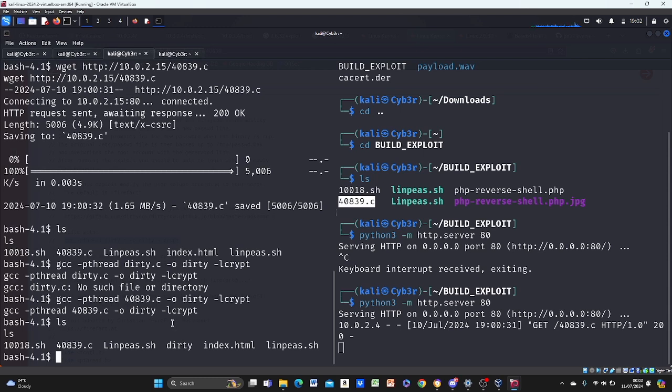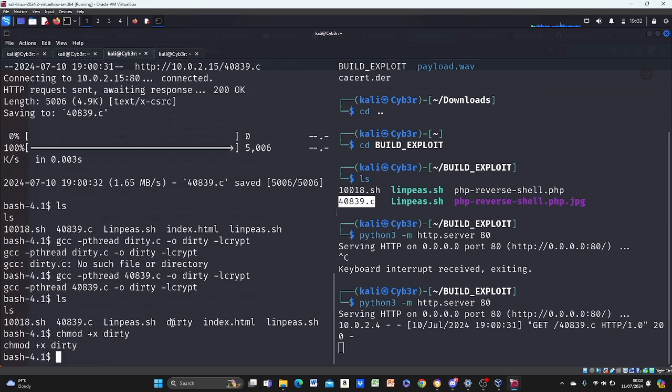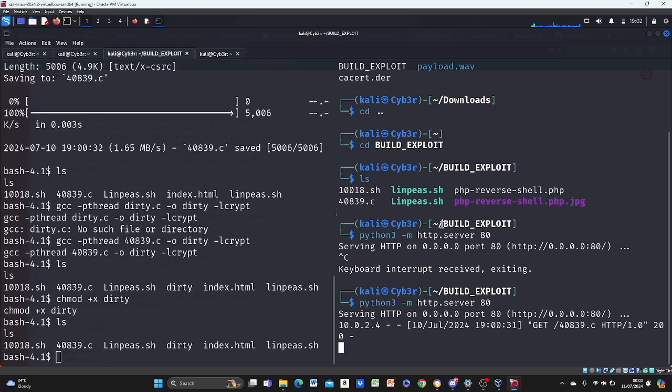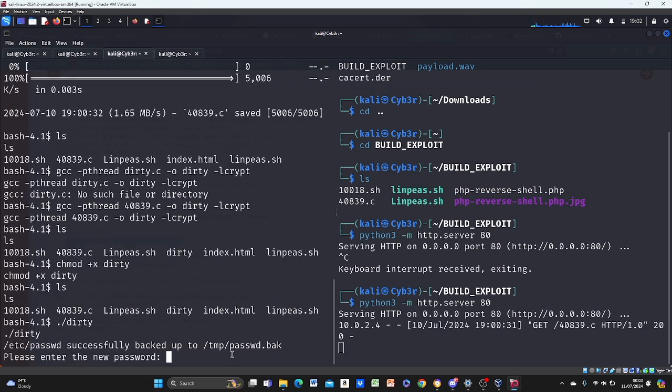The next thing you want to do is change the mode, as I've said in a previous video. To do that, you do chmod +x, which gives the highest permission. What are we changing? Dirty. So this is dirty. Because this is the box, you won't see it in color; if it was your Kali Linux, it would show. This is a shell we are on, so it's not going to show. The next thing you want to do is just run ./dirty. Great, so we see it tells you password successfully backed up to this.